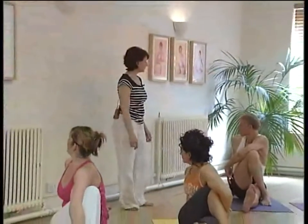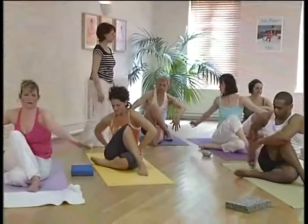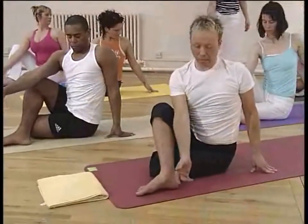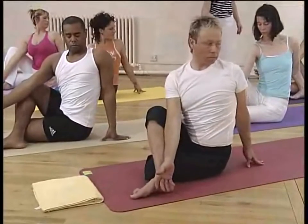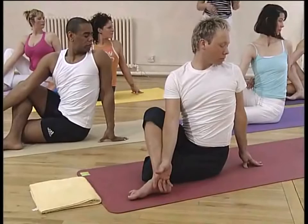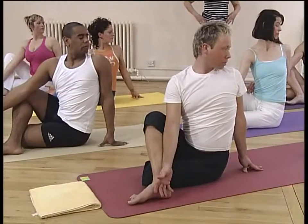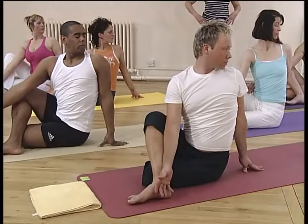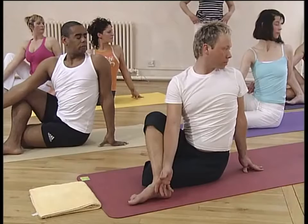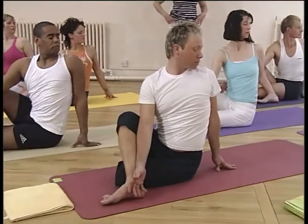Okay, we're going to inhale. We're going to exhale and unwind around to the other side of the room. Place the right hand on the inside of the thigh and twist around to the other side. So what you're doing, the body naturally wants to unwind and uncurl, and actually allow it to. Breathe into the hips, lengthen the spine, and focus your attention. Okay, coming around to the front.